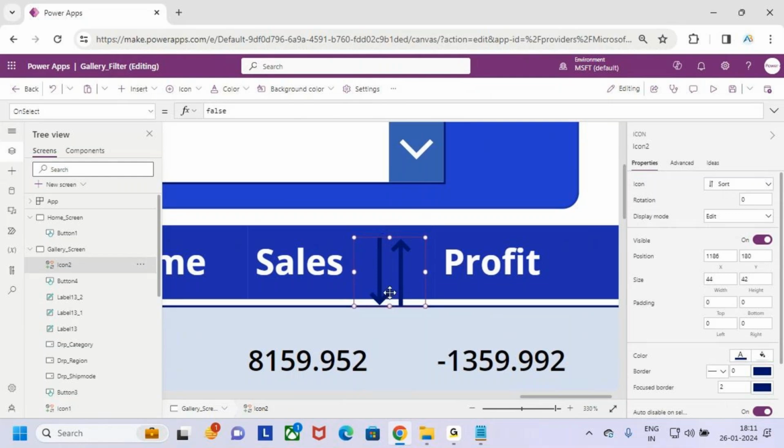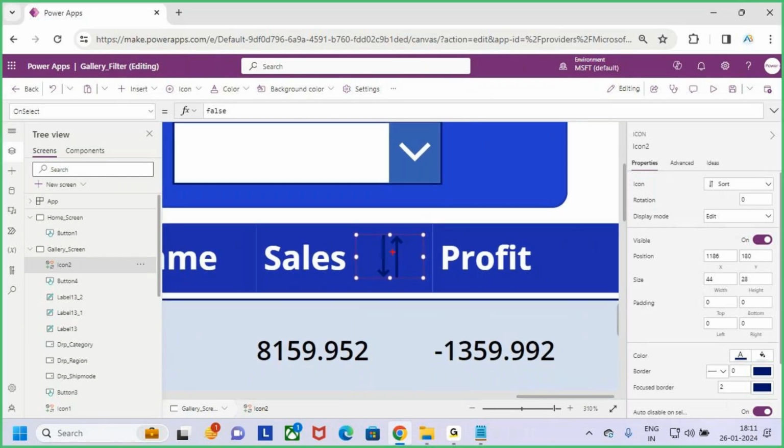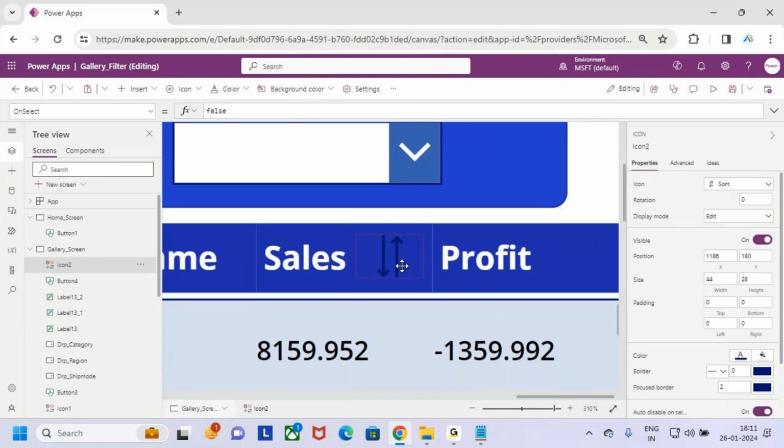Just I want to fit some positions. Fine. Let me keep it like this. And also it is in the blue color. I want to change the color to white. Select the control, go to the color and change it to white.